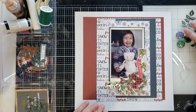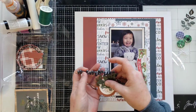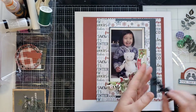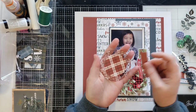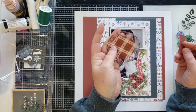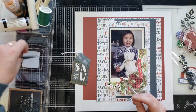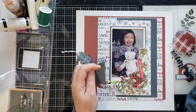And let me see, what else do I have? Some twine. I tied a bow off camera because that's always a struggle for me. And then, of course, I have lots of leaves. And then this is from the ephemera from the collection. I thought I might use those. This is a piece of bramble fox that says memories that I was thinking about using. And I went ahead and punched out a tab with just my tab punch. This is a doily metal die that I believe I got from In Love Art Shop. I'll link that below too. And a couple tags from the ephemera kit that I liked. And at first I was thinking I was going to put this here, but too much blue. And then I decided on the red.